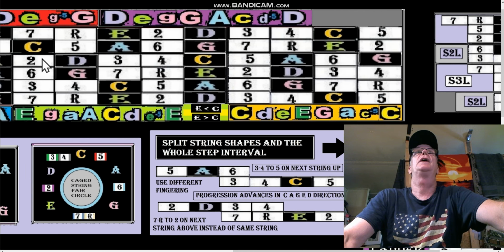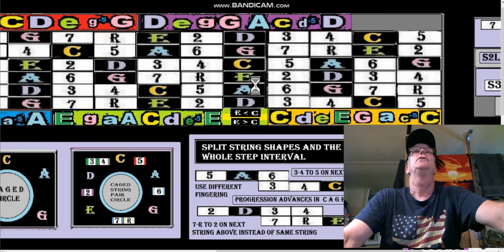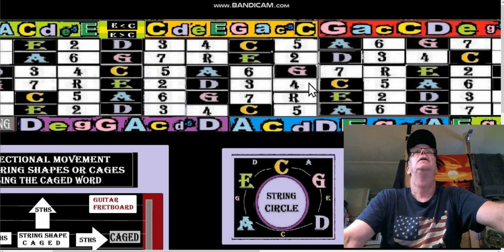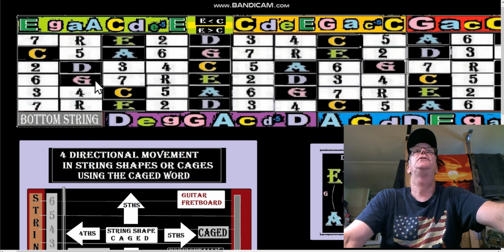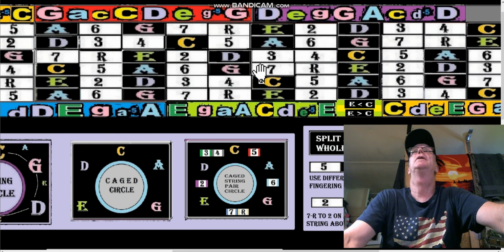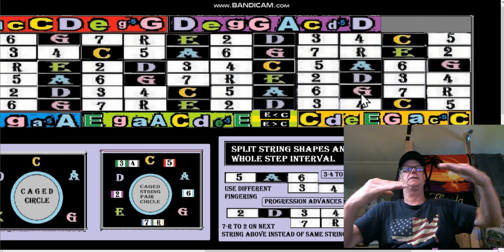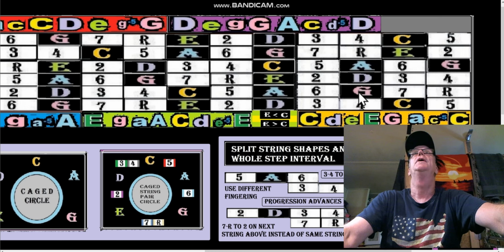The D shape's kind of way over here. So this is how CAGED goes diagonally: E, D, C. So it's very interesting. It does have vertical properties, but they're diagonals. So let's start with C over here, and we're going to go C to A over here to G over here. Okay, then we'll pick up that G maybe down a little further so we don't get into the tuning warp. The tuning warp's going to make that diagonal a different angle. So the G is going to go to the E, and the E is going to go to the D.